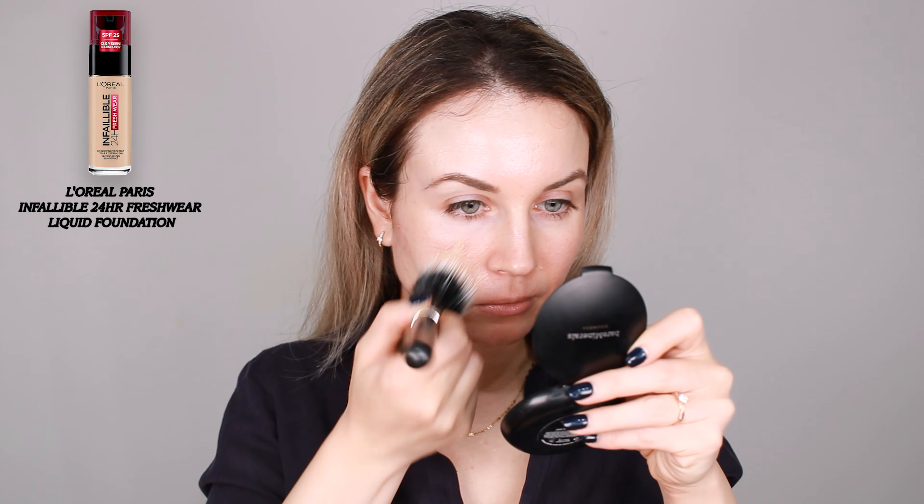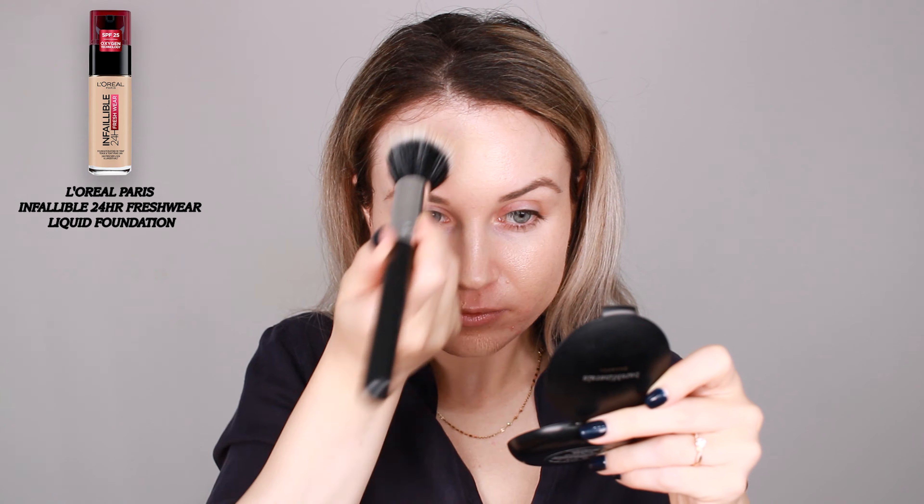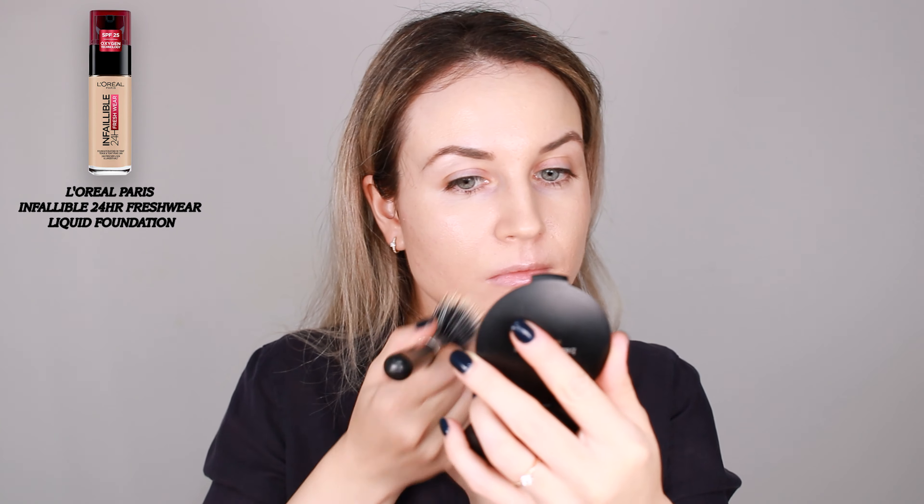For my foundation I'm going to use the L'Oréal Infallible 24-Hour Fresh Wear. It's a great foundation and covers everything so nicely. It doesn't break me out and it's affordable. I usually apply this foundation with a sponge and get a more dewy, natural-looking finish, but today my skin is more matte because I applied it with a brush. I like the finish of this foundation however I apply it — it's something I could rely on on those days when I have breakouts and want more full coverage.